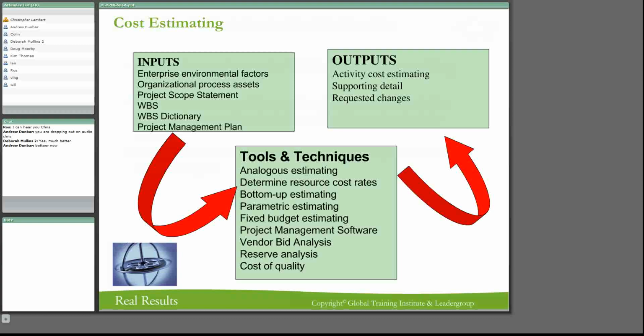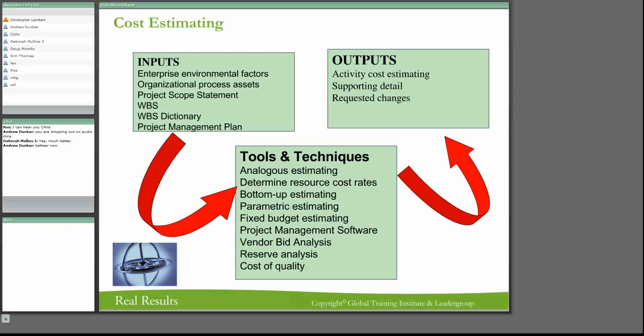The inputs are the enterprise environmental factors and the organizational process assets. You remember what those are? Anybody give me an idea what those two things are? I know I'm going to ask you over and over again. We're going to see a little bit more about those tonight as we go through them. But they are two important things from the PMI. Strange words that we will see, but that's what it means.